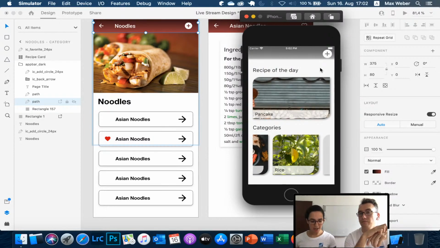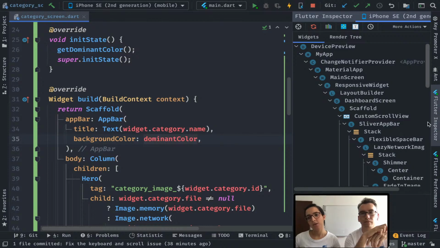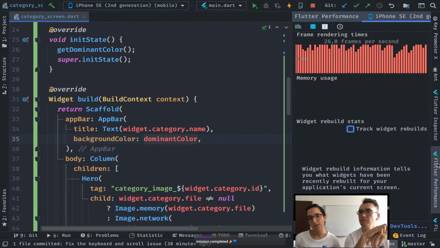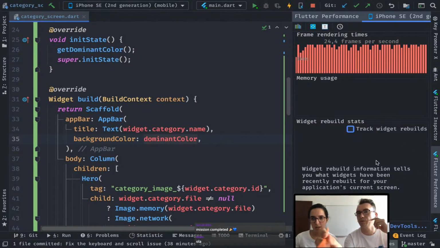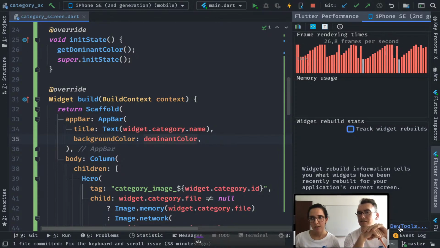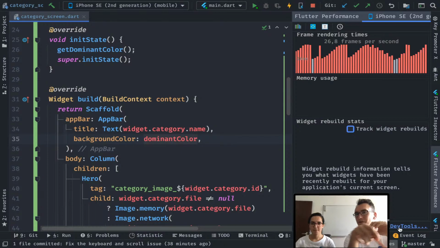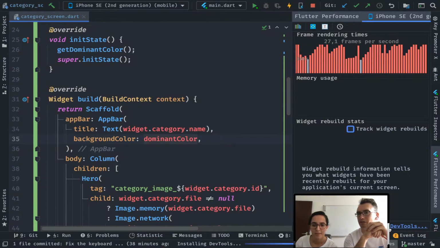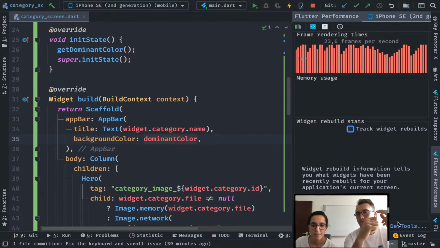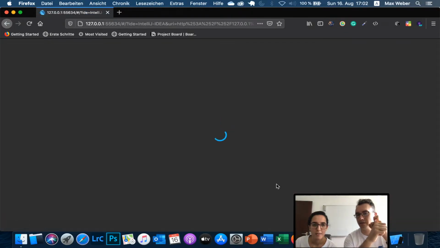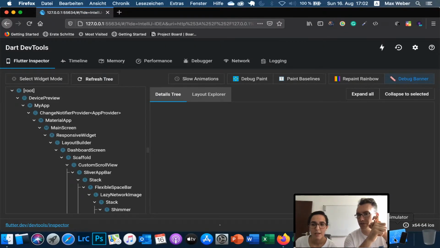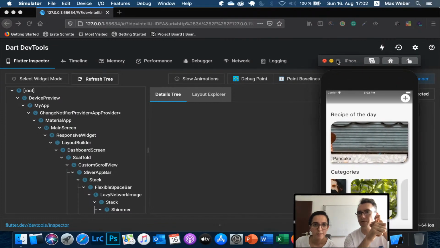But what I would like to know is, if we go to the Flutter inspector, where is our Flutter performance? This is it, right? So at the moment we have like 25 frames a second, which is not good. Usually we should have 60. At least this is our goal. That's why everything is red here, because we have only 16 milliseconds to calculate our stuff, but nearly everything at the moment takes more time. That has a lot of reasons. The first one is we run it in debug mode, which already results in a worse experience.